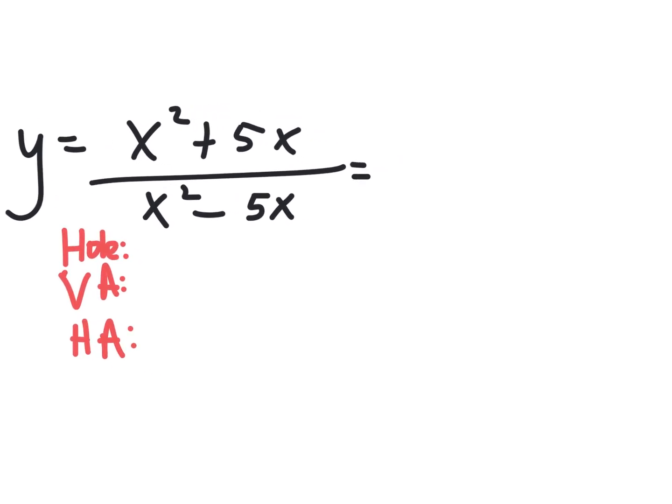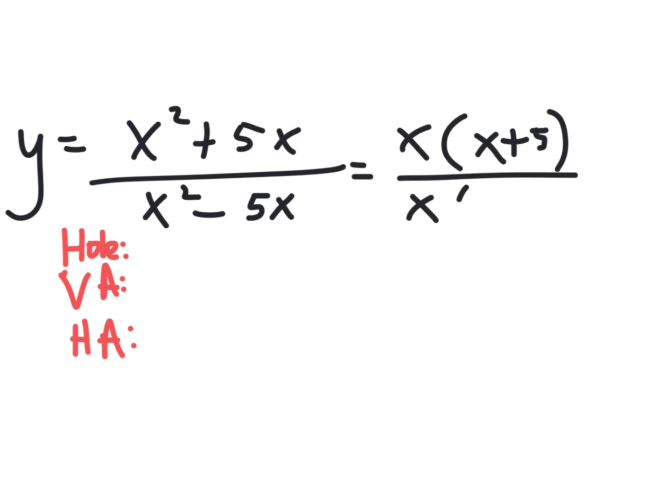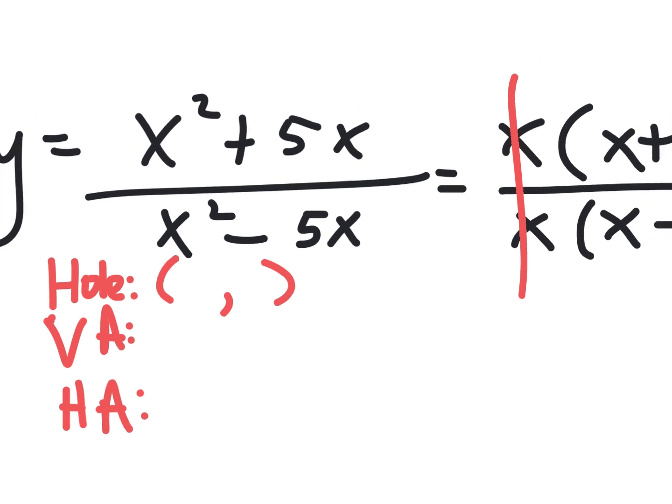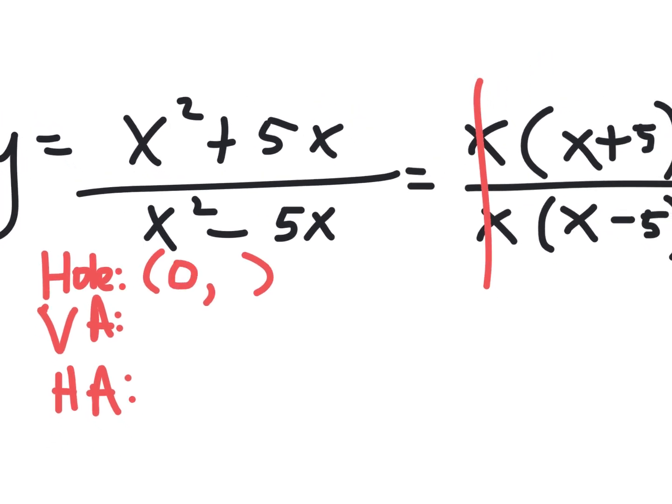I think some of you are way overthinking the factoring. All you had to do is factor out an x on the top, and you get x plus 5, because they both have an x in it, so that's the GCF. And on the bottom, the same thing, except you get x minus 5. This happily cancels out, which creates a what? A hole. At what? 0. Because that's what would make this 0, if you put in 0.